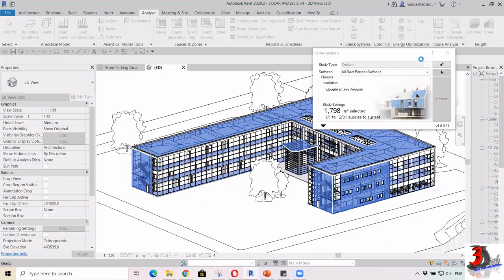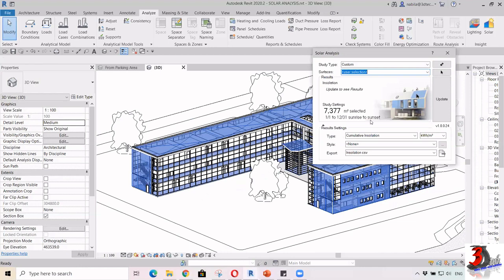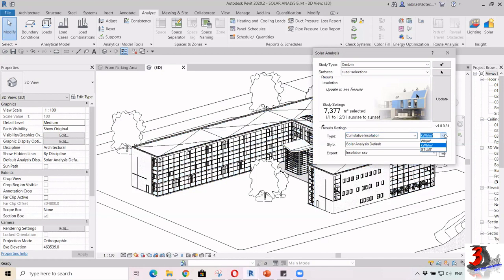Then I'm going to go into the advanced settings. For result settings, you have three options: cumulative insolation, peak insolation, or average insolation. For this purpose, I'm going to go for cumulative insolation, and you can pick which unit you want to use.